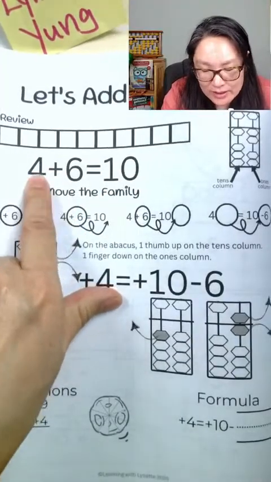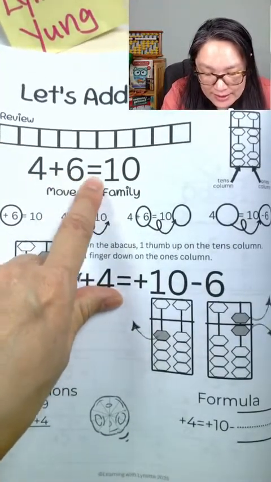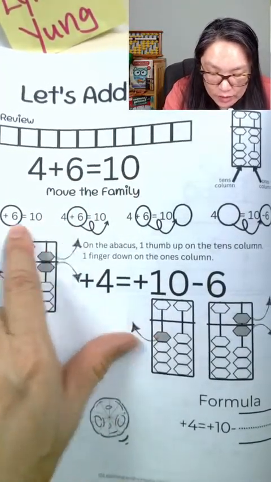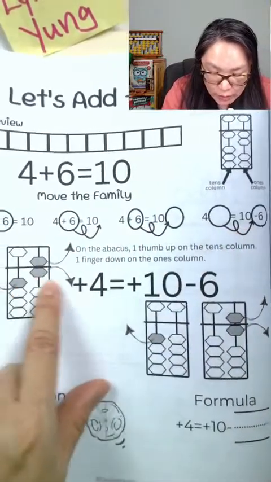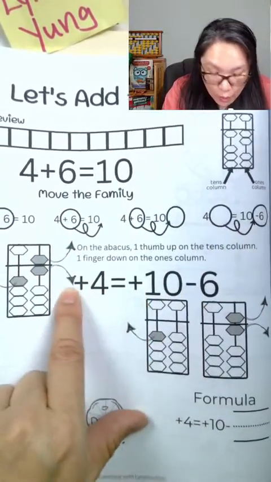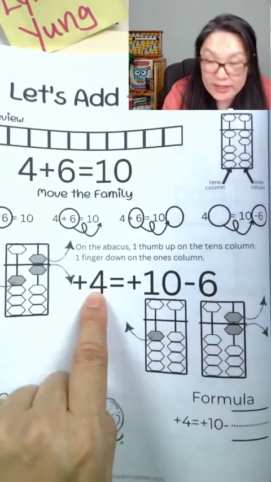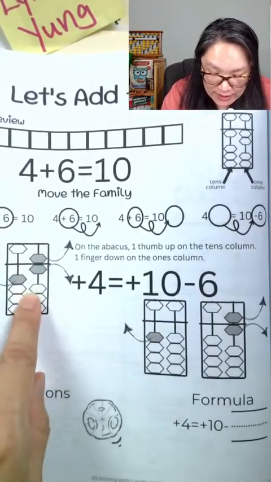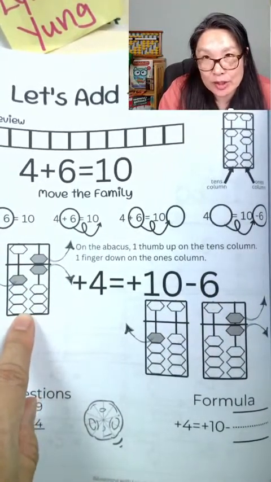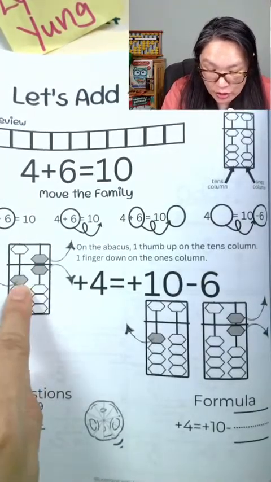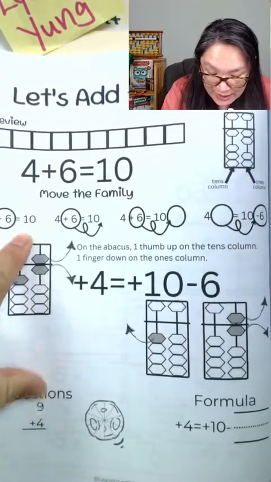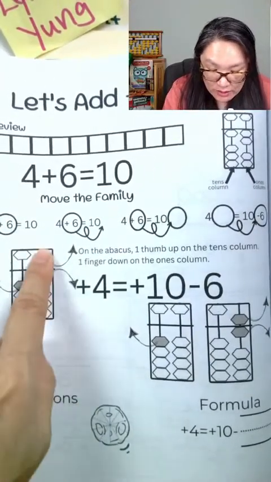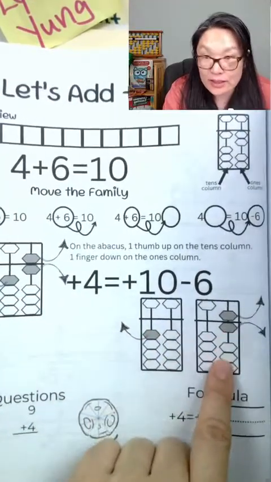I'm going to add this where plus the 4 and plus 6 is equal to 10. And what we're going to do is maneuver it around so we rearrange it to look like this. When we rearrange it, this is the formula that we need to memorize. I like pictures, and pictures are pretty. So I like to know that I want to add the 10 and I take away the 6. So that's what that means. I want to add the 10 and then take away the 6.